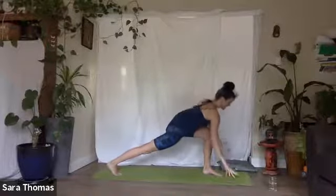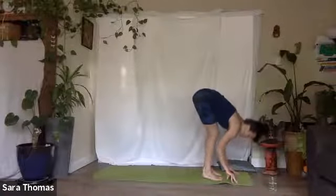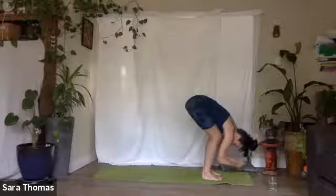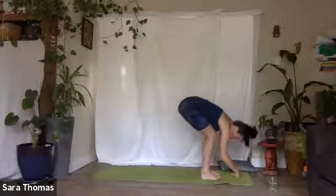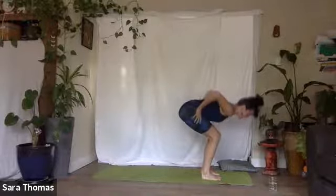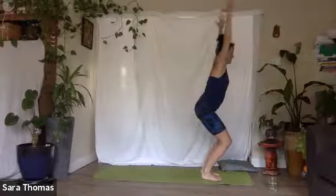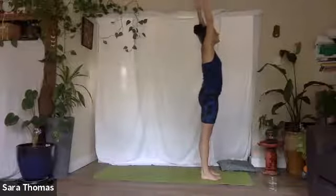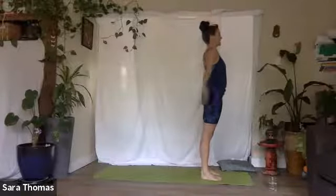Exhale, bring the hands down. Step forward. A little half lift, forward fold. Sink back a little bit and come up into your chair. You might use your hands at your hips to help with that process of rising through chair. And lift up to the sky, upward salute. Relax your arms to your sides for mountain pose.